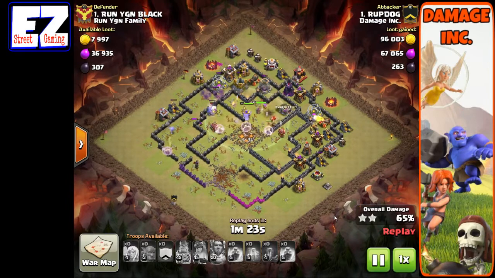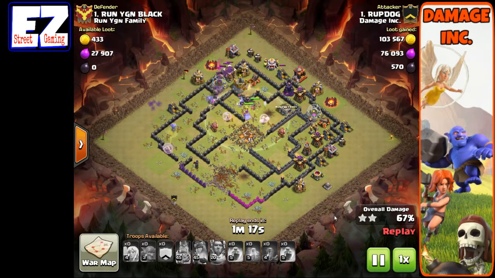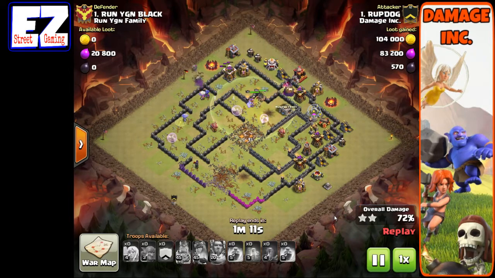It is not easy to 3-star Town Hall 11 with Eagle Artillery. They don't have to be fully upgraded. They don't have to be maxed out to be tough. And I know a lot of guys on YouTube only show these maxed out bases, but you know, we show what we got.